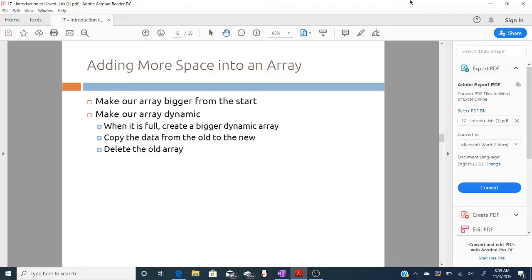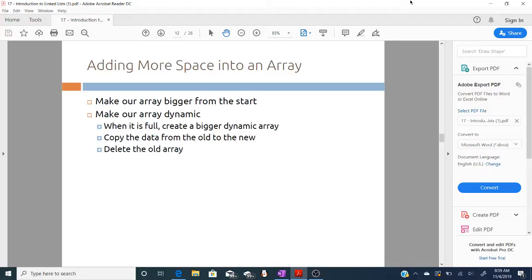Then we got to the dynamic, and we were like, oh, cool, I can ask the user. Oh, you only have 24 students? Great. I'll make an array of size 24. But when that 25th student shows up three weeks into the semester and begs to be added to the class, what are you going to do? Can you add more space to an array? The answer is no. You have to make a new one.